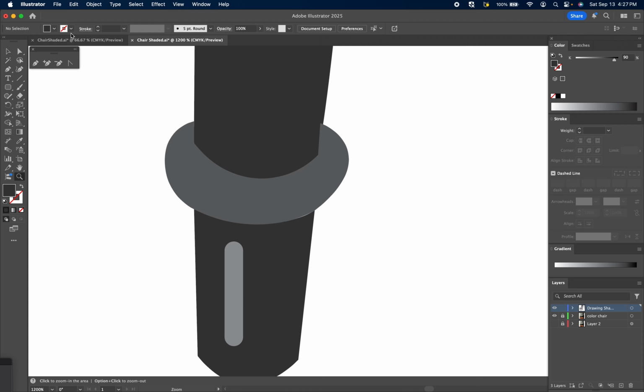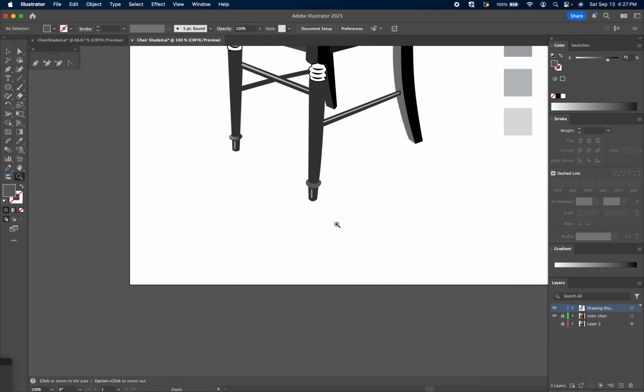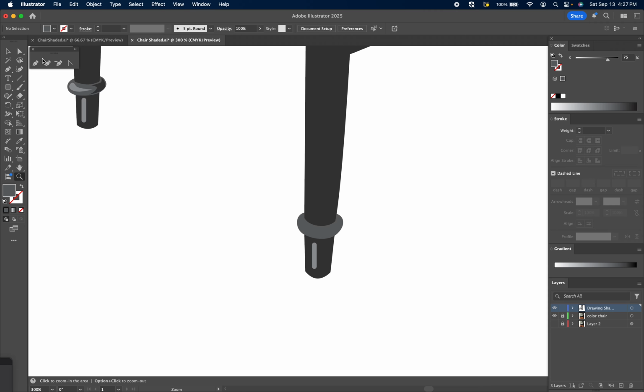I'll do the same over here. This little ring got a little funky. Let me straighten that up right there. Didn't do too hot right there. There we go. All right. Okay. So I'm going to do this real fast on the other one. And if you feel like you want this highlight to be brighter, you can do that. You can take it to 40 if you want right there.